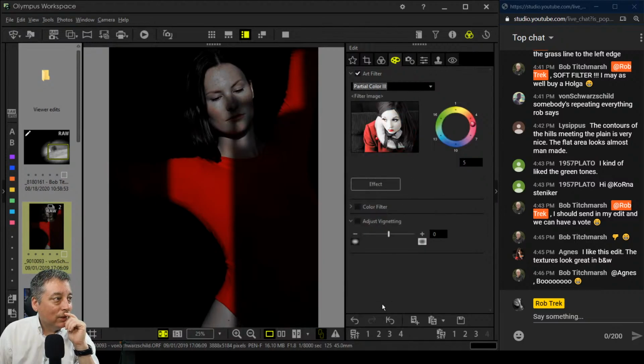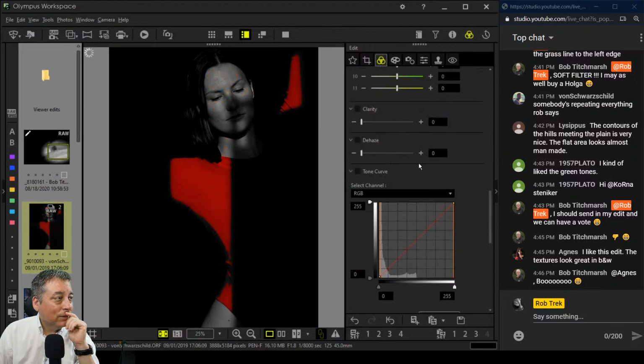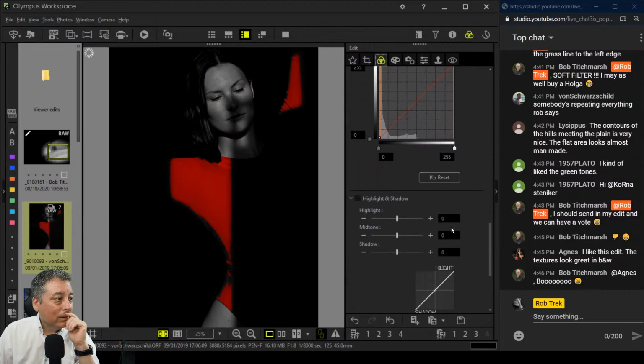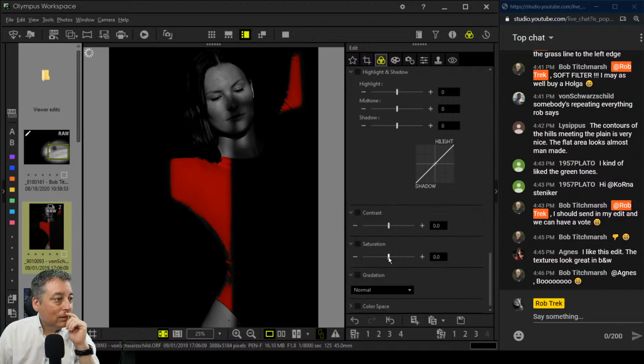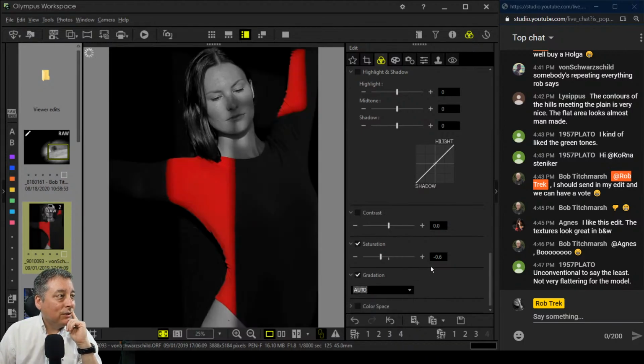Partial color 3. Yeah, this one kind of works. Pull the saturation down a little. Pull in the gradation. Hopefully that'll pull off some of the shadow.